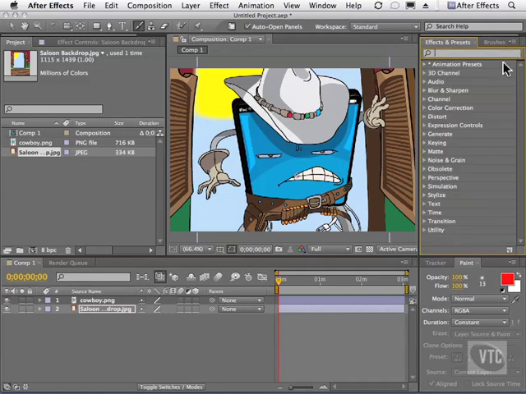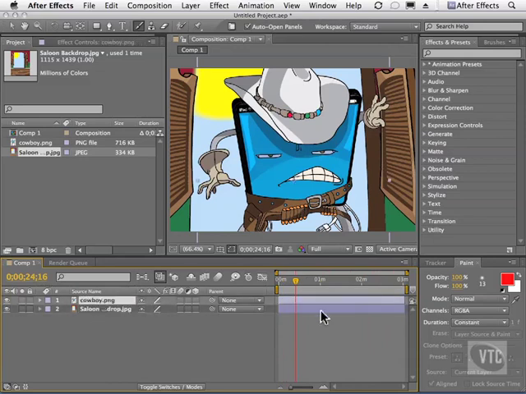We also have in After Effects something called a timeline, and that's what this area is down here. This is the current time indicator, this little guy here, and you can move it around and you can scrub or move through your animation or your movies. And we have our time, and we have these lines here that represent the layers we have. When you click on a layer, the layer that's selected changes color in the timeline.